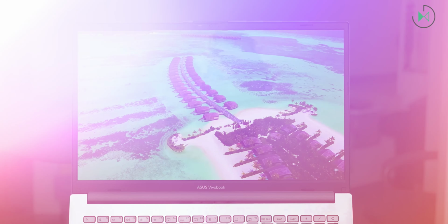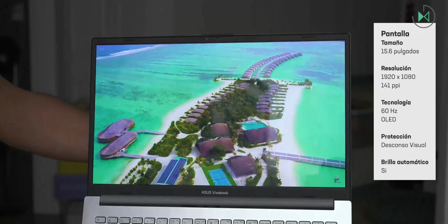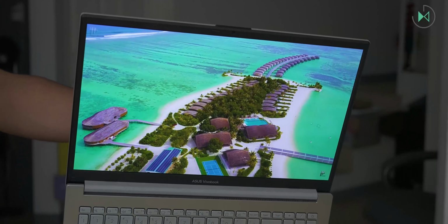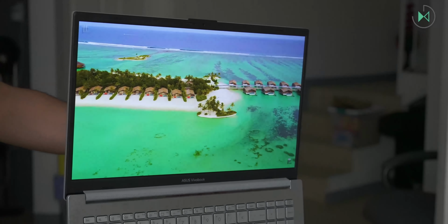And as I anticipated from the beginning, the screen is one of its most spectacular points because it is an OLED screen with 15.6 inches in its diagonal, so it is a relatively large screen. Its ratio is 16:9, so I think it is totally focused on the consumption of multimedia content because the screen will be used in its entirety when playing a video. However, for work, you might find the vertical space a little short, but that's up to you as a user.